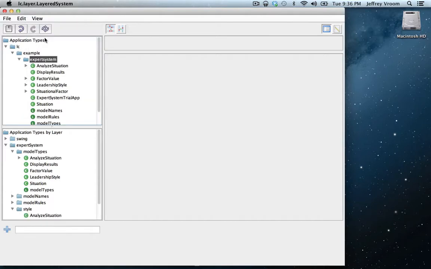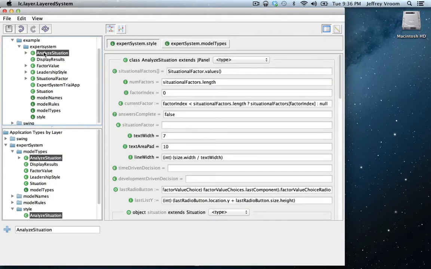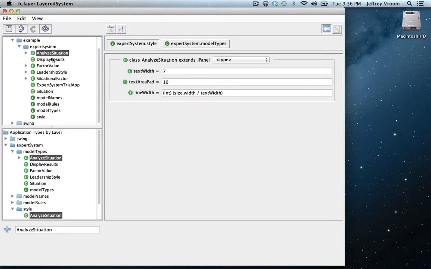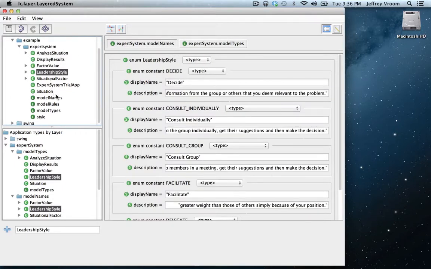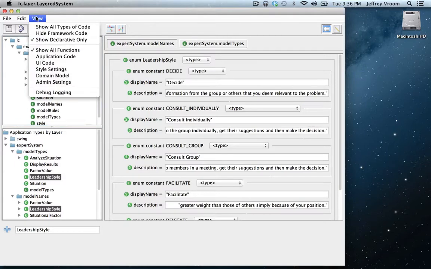One is based on the code type. Here I can show just the declarative files. This is the style and the base level types that make up that type. These are just simple property sheet type objects that are designed to be declarative.